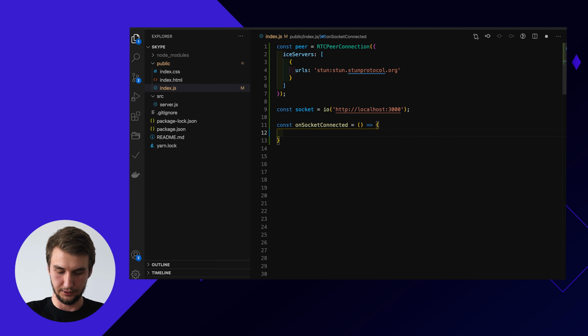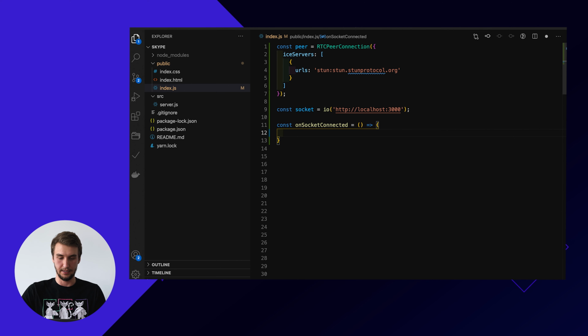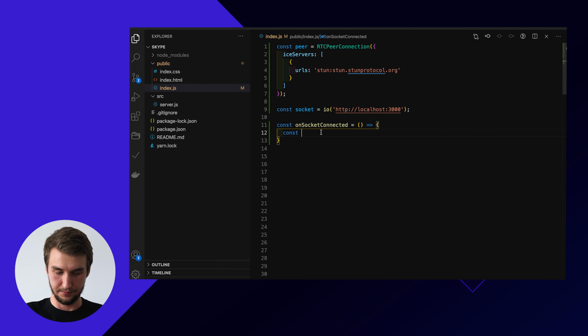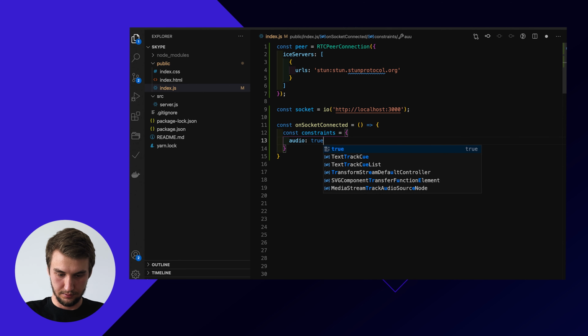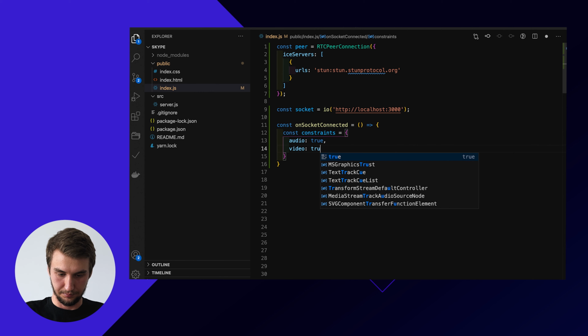So this will be a function, and first of all, when we connect to our WebSocket, we will gain access to the microphone and camera of our device. So let's add a variable constraints, and we'll say that we want audio as well as video.